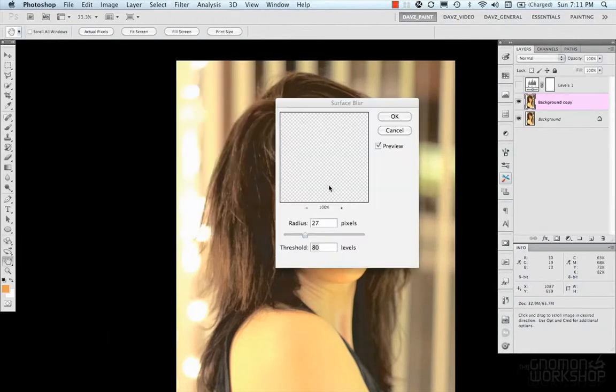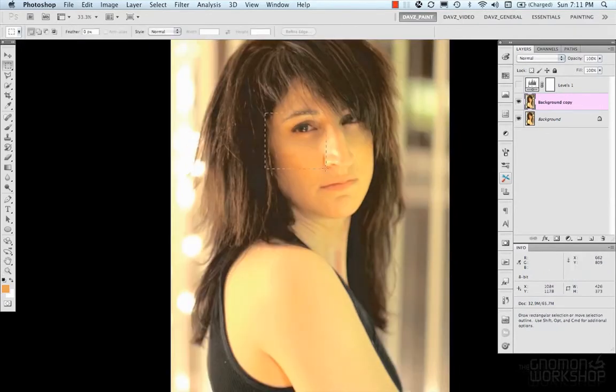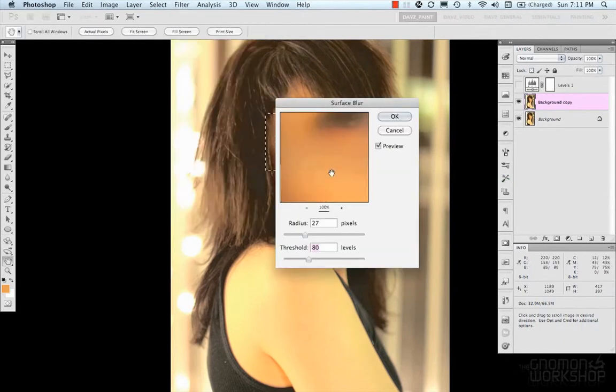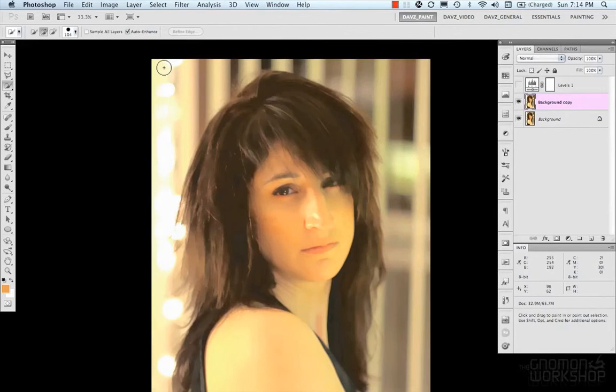And then I'm going to duplicate the layer and do a surface blur. And a surface blur is good for skin, and it's a technique that a lot of people use. And then I'm using it on a selection here just so it's a little bit easier on our CPU, and you could dial it in a little easier. And then I'm going to apply it to the whole layer, and then blend it in a little bit.